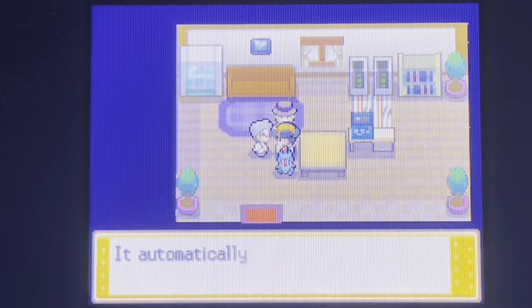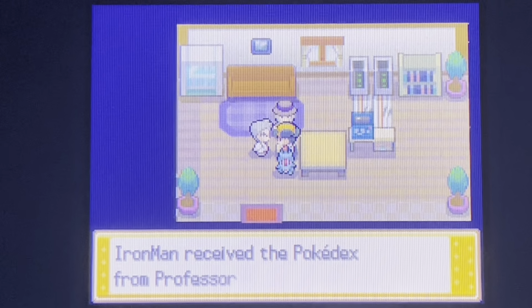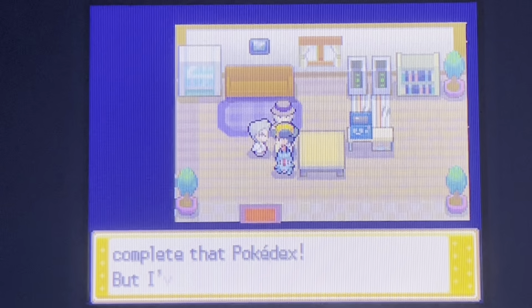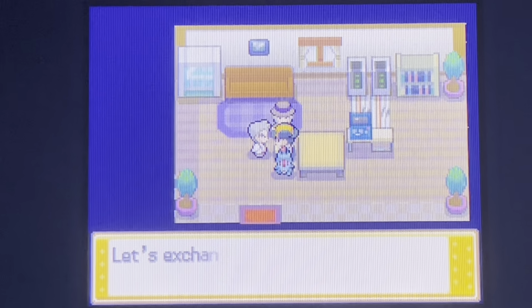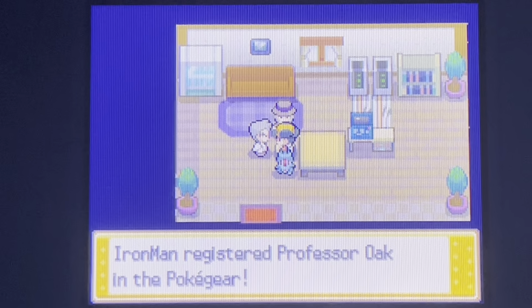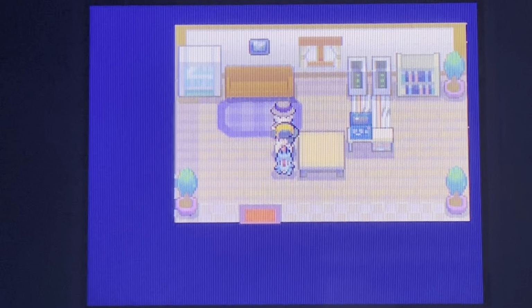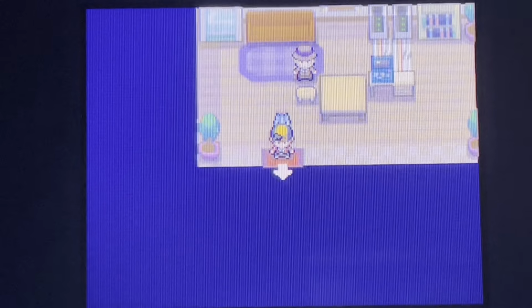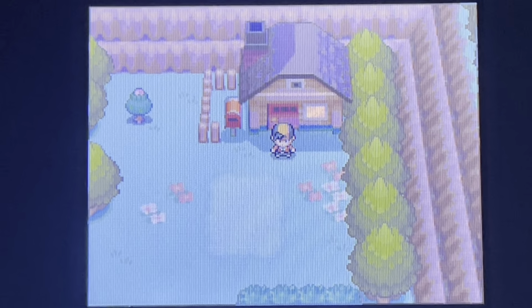Alright. Latest version, it automatically records the data you've seen or caught. High-tech encyclopedia. Wow, that's so nice, old man. Thank you for giving me this highly advanced piece of technology, a random 10-year-old that you had come to your house. Oh, and I registered him in my Pokegear, and just in case I need his number, you know. I can give him a ring anytime. I'm gonna run and never look back.